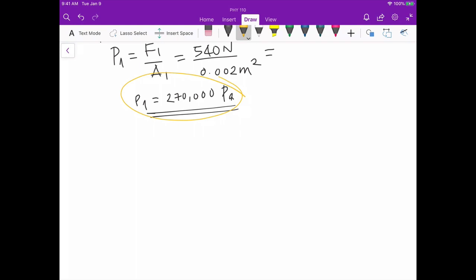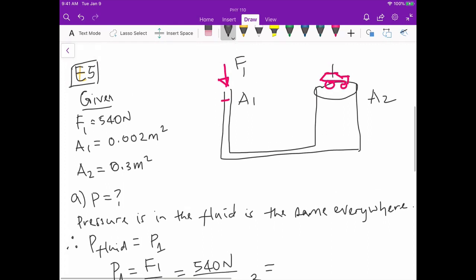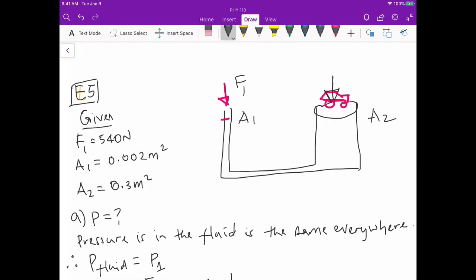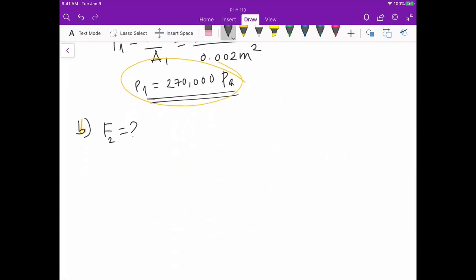So to solve that, what you are going to do is simply apply the concept of Pascal's principle. For part B, you are asked what is the force on the other end. That means, what can be the maximum weight of the car that you can lift on this side. That can simply be found by the concept that pressure on one cross-section side is the same as pressure on the other side. That means pressure on the piston equals pressure on the lift side, or the load bearing side.